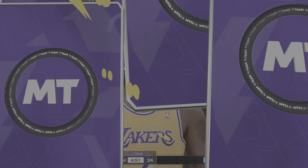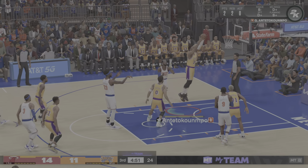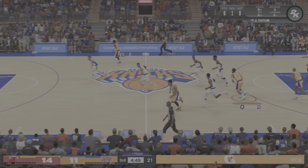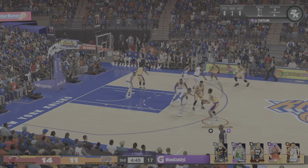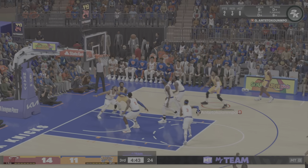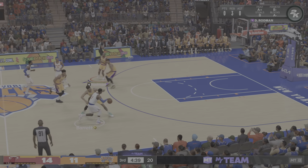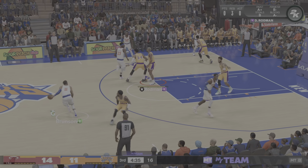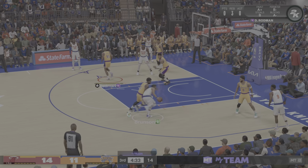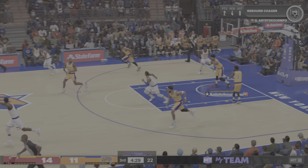What a great half. So with Stoudemire sitting on the bench, this is the group Mike Brown has right now. Dennis Rodman is out there with Antetokounmpo. Then there's Irving. Then there's Desmond Bane. And it's Tatum in at the 3. New York trails by 3. Barrett kicks to Brunson. That shot, no good. Good D by Irving.